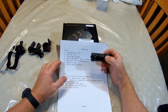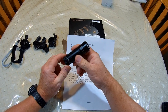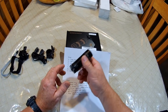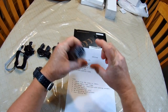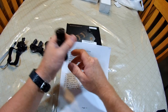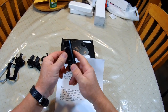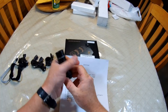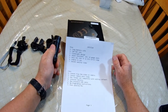But having said that, this flashlight design, which is what this is, is a lot easier to connect to round cylindrical objects with that clamp. The square GoPro style cameras are much harder to connect to things. So it's just the shape of it. It's round and a lot of things you can clamp around it. So it makes it pretty easy to use.